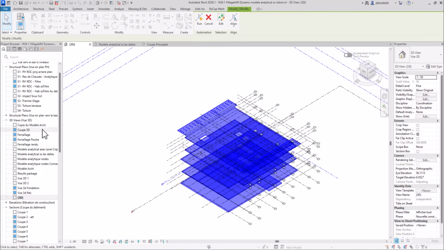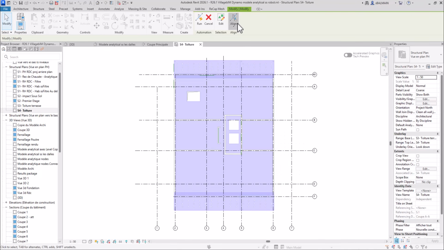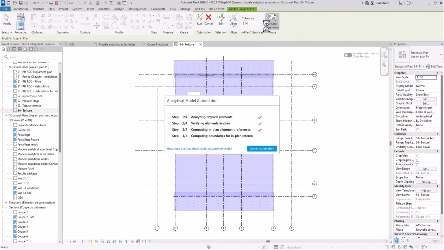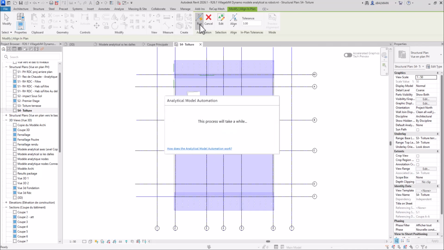And I will go here in the view, align in plan. It won't align anything, but I can run it.